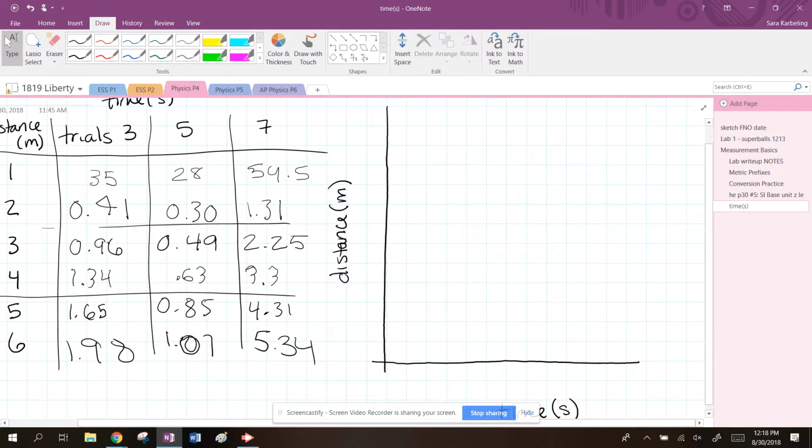Thinking about scale, yours will be a little bit different than mine. What's the maximum that it needs to go to on the Y-axis? What's the biggest distance that we have? 6. So we need to go up to 6. What's the maximum on the X-axis that we need to go to? To find the biggest number in here. These have decimal points in front of them. Let me put those on there right now just so that it doesn't get confusing. I'm going to make that just 5.5. Is that okay with my group 1 people? What's the biggest number? 5. So like maybe 5.5 or something.